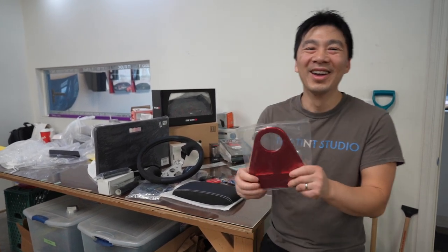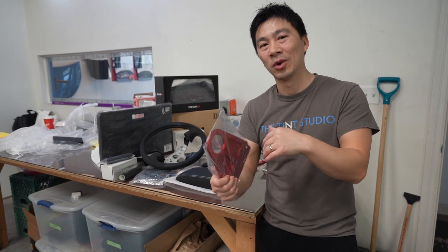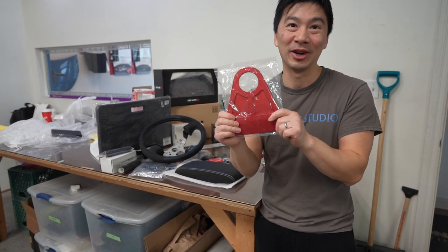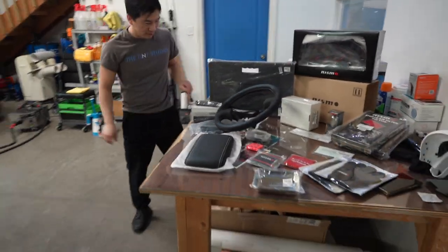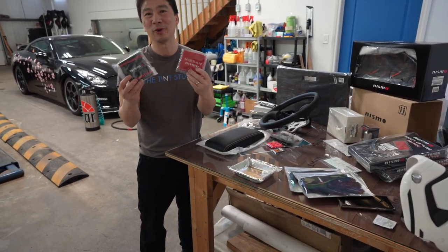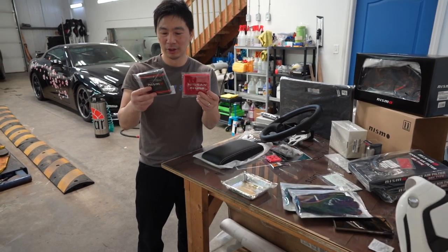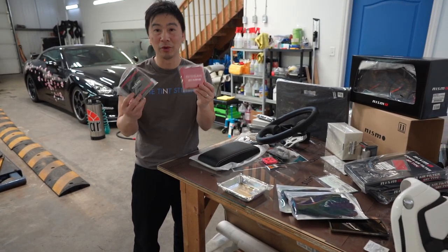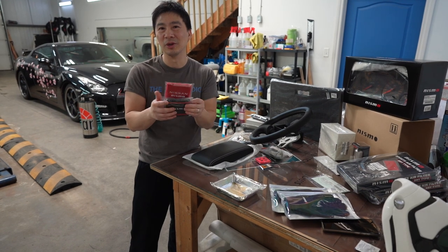The tow hook was 300,000 yen, which is about $300 Canadian, and online it's around $200 - so there's some savings there. We're going to add everything up and tally it at the end, including the hotel and flights, so that's already almost a free trip. Marcos also picked up boots for his power steering and brake master cylinders - about 7,000 yen ($70 CAD) for both. Online the savings weren't huge, maybe $10-15 each.